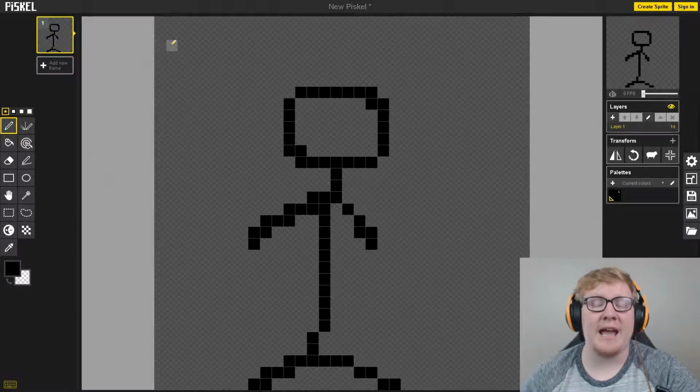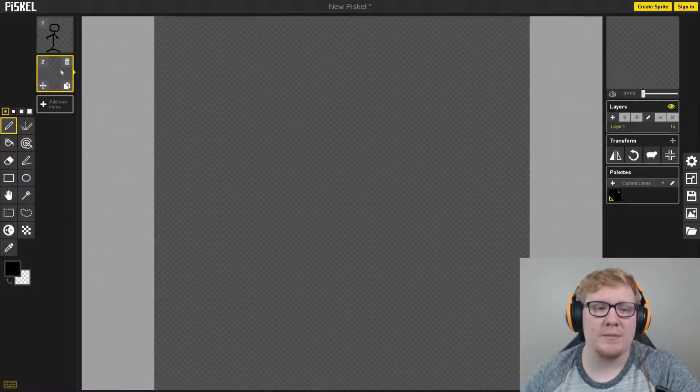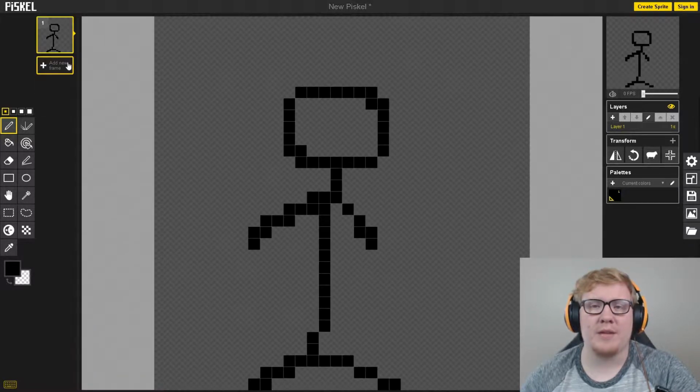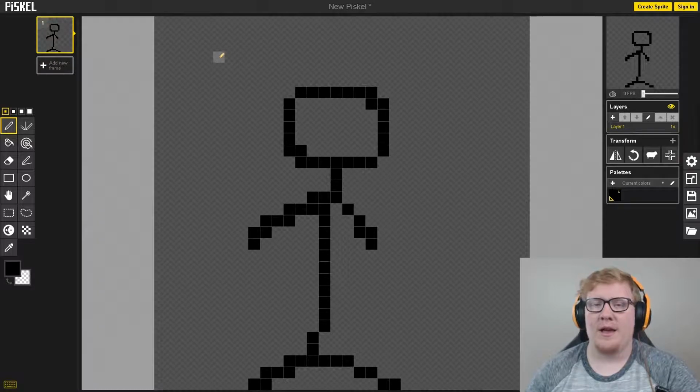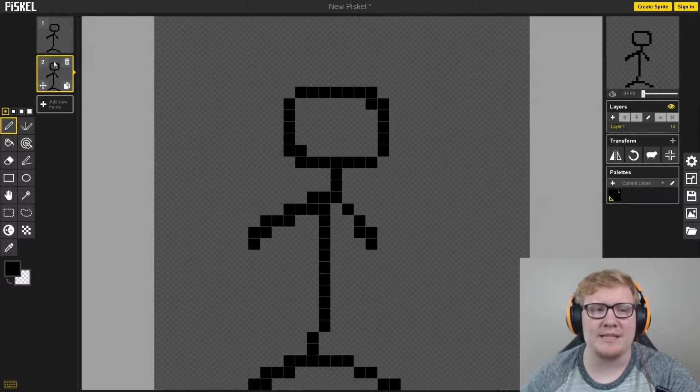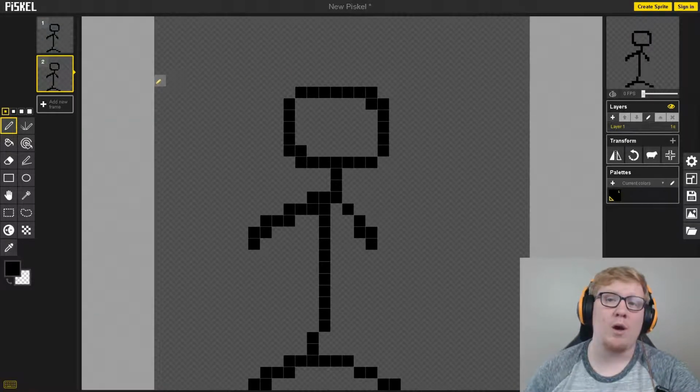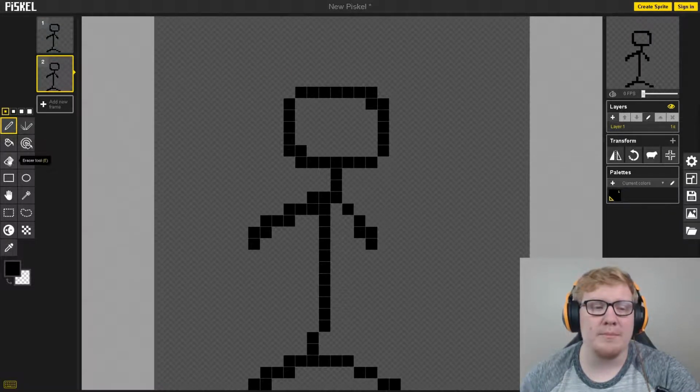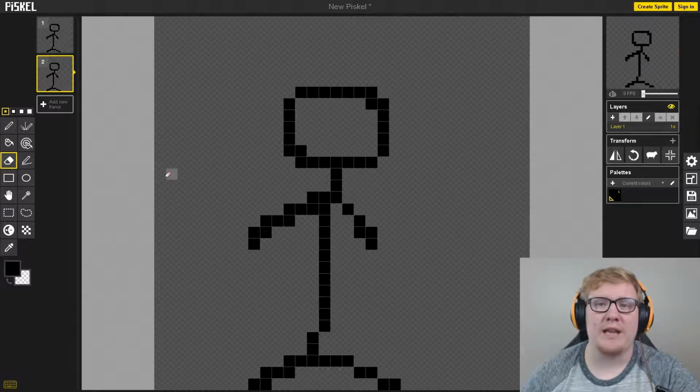Alright, so in order to add these frames, we can click on the Add New Frame button, which will allow us to have more frames for us to draw other drawings in. However, one really important thing with animation is you have to keep it very close to the original sprite. And what I mean by that is what I'm going to do is I'm going to click duplicate this frame. So now I have 2 frames that are the exact same, and all I'm going to do is highlight my second frame, the one that I want to be changed, and I'm going to make minor changes to it so that it'll look like Edward is moving when we're all said and done.